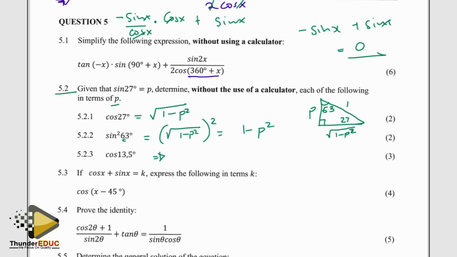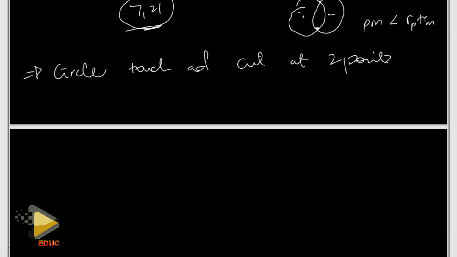And then they want us to get the cos of 13,5. Let me just do this side. So cos of 13,5. We know that 13,5 is a half of 27. So if I take 27 to be my double angle, then 13,5 is going to be like the half angle, something of the sort. So if I use the double angle of cos, let me just use this. I'll have 2 cos squared theta minus 1.